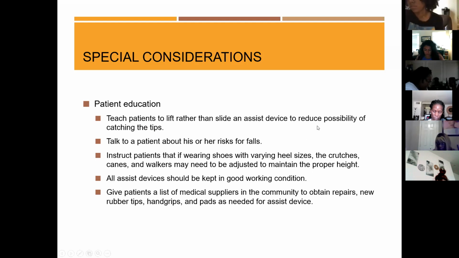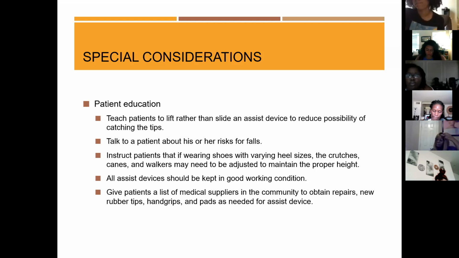Okay? Make sure you talk to your patients about their risk for falls, because they are at a higher risk of falls if they're unable to use their extremities properly. So make sure you let them know. If you're using these crutches, ma'am, you can go out on date night, but please do not put on any stilettos. It's not appropriate, okay? So just make sure that they know all of the ins and outs of what's required when they are using any of these devices, okay?